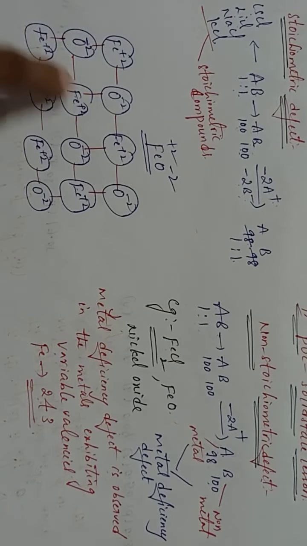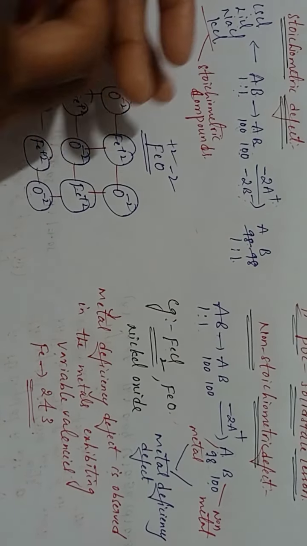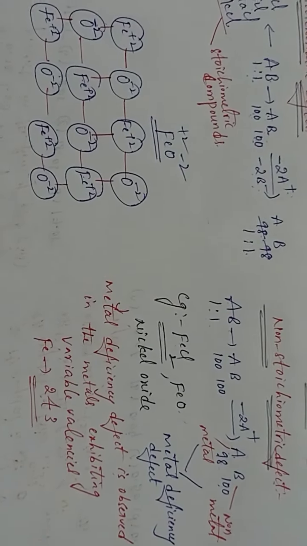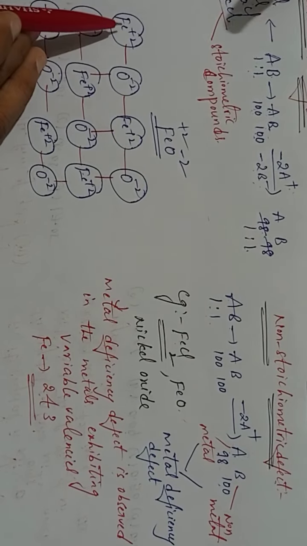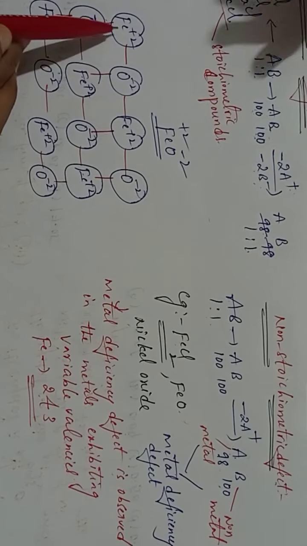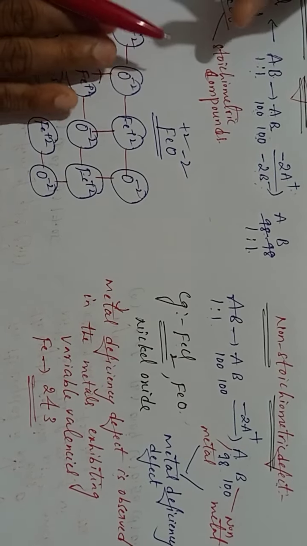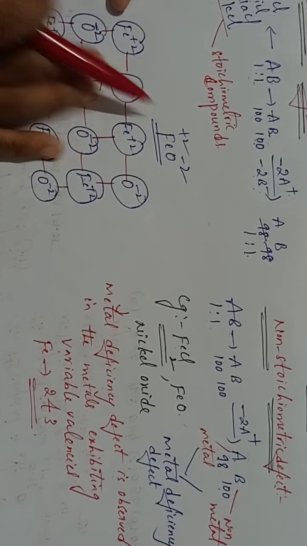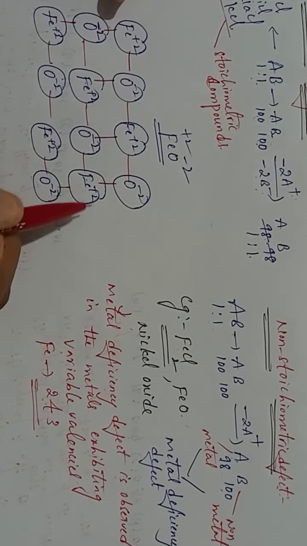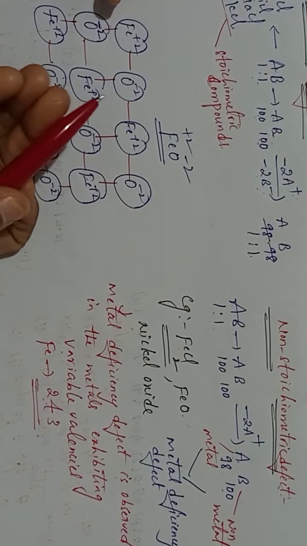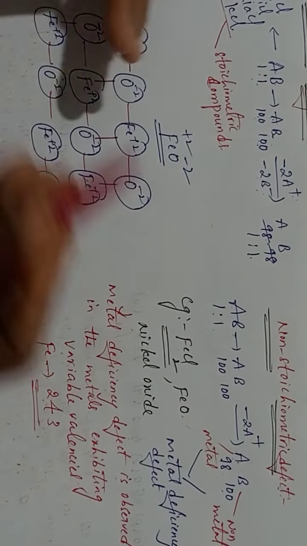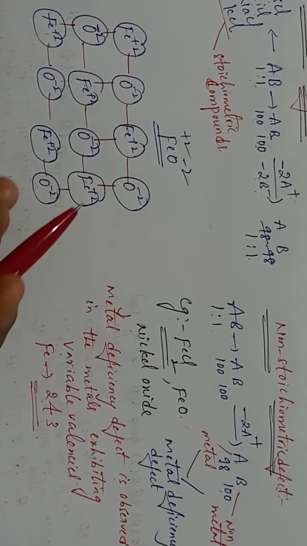See, students, this is the iron oxide crystal. In this iron oxide crystal, suppose one Fe+2 ion is missing, that means during the crystallization process one cation, Fe+2 ion, is missing. Now, to maintain the electrical neutrality, how many Fe+2 ions should convert into Fe+3, students?